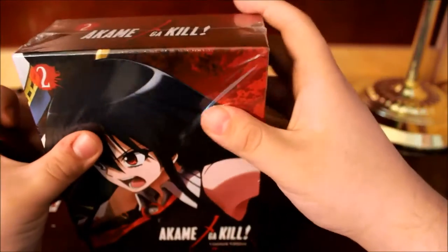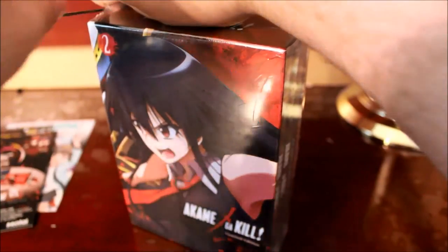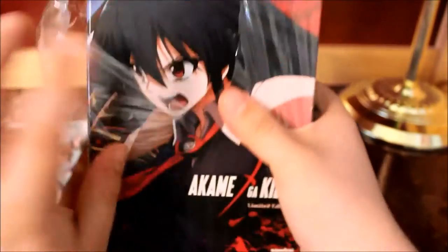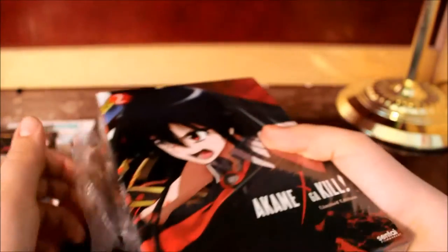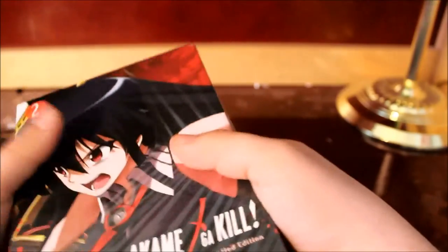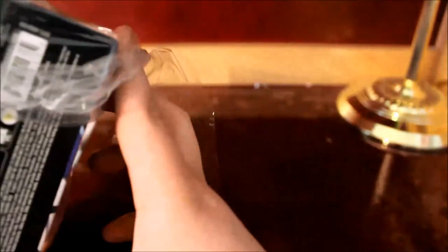I did watch some of it on Toonami, so I tried my best — I watched as much as I could. But school, and also I'm pretty behind on a lot of the anime I've been picking up. I'm at least three or four box sets behind, and I had a lot of exams, so I'm kind of behind on my streaming simulcasts. It's kind of hard to catch up.